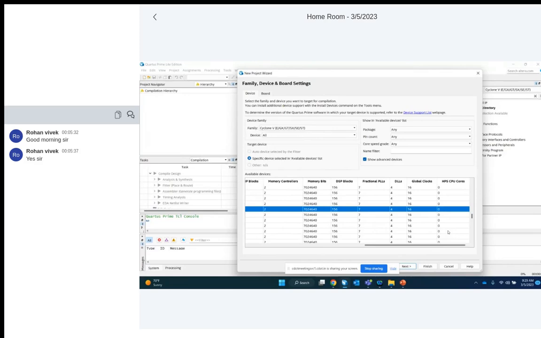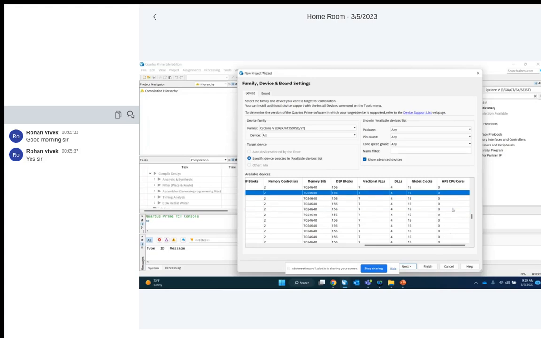Therefore, they don't contain a hard processing system, CPU cores. If you scroll down and then find out some devices, there are some places you can see HPS CPU cores, you can see 2. In some places, you can see 1. In one place, it shows single core. In some places, it shows dual core.